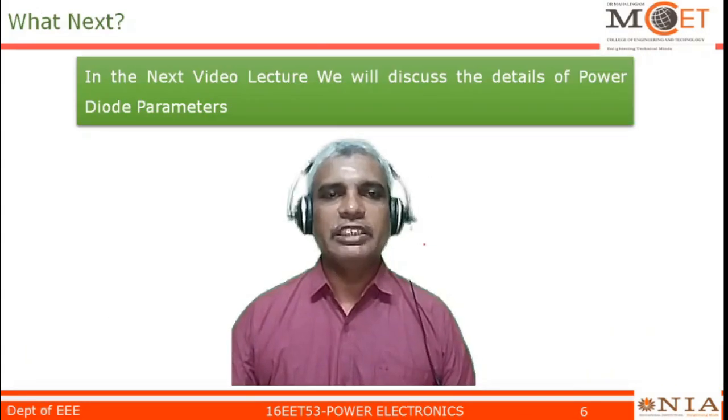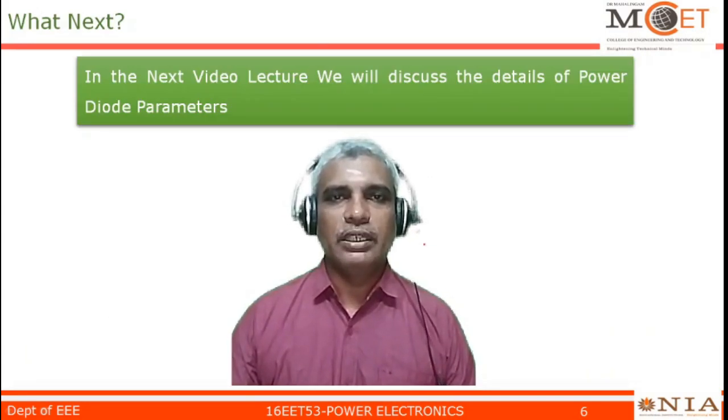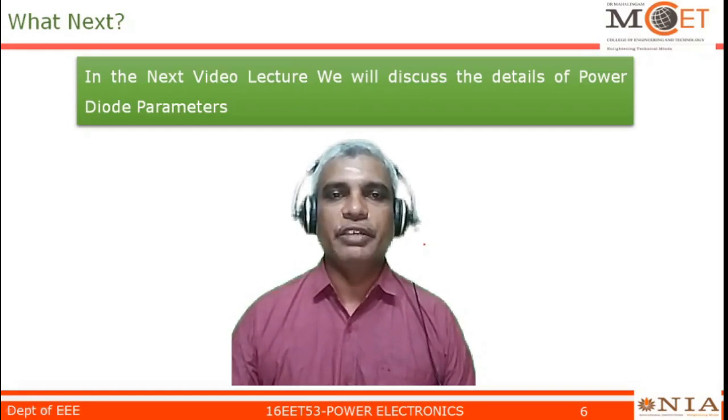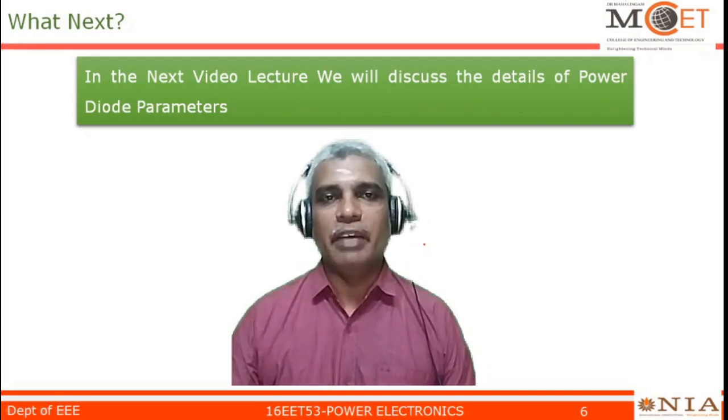Now in this video we have seen how the signal diode is different from the power diode, and how the power diode is capable of handling heavier voltages during its off state and how it can handle a huge amount of current during its on state. The one difference between the signal diode and power diode is that the power diode has an additional layer called the N- layer. This layer is responsible for making the power diode operate at very high voltages and currents. And we have seen the construction-wise difference between these two. In the next video, we will discuss various parameters of the diode.